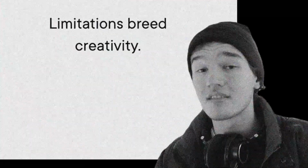So small things like these make his tracks feel much more alive. It almost feels like he's right there jamming, making the changes in real time, you know? So definitely keep that in mind. Make the most of the elements that you already have. Try to think of ways that you could repurpose them. It leads to results you probably wouldn't have gotten otherwise. Limitations breed creativity. That's a quote.